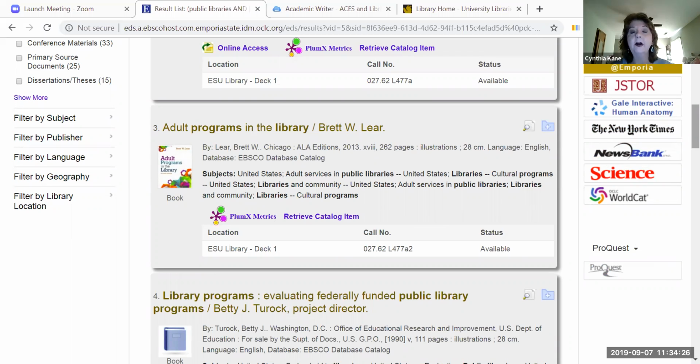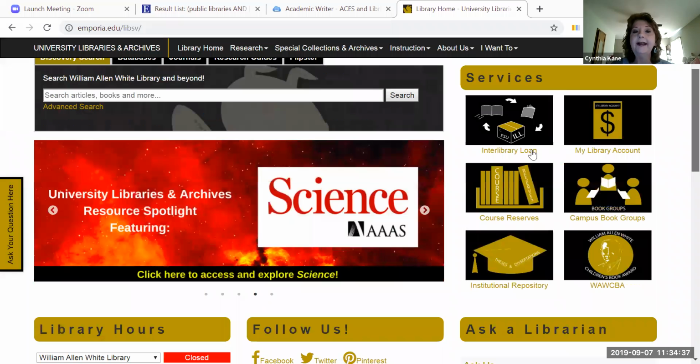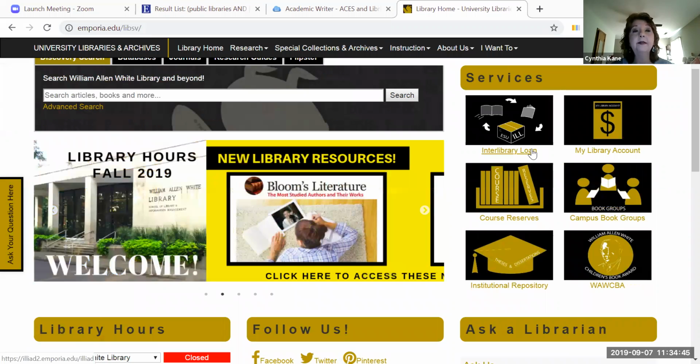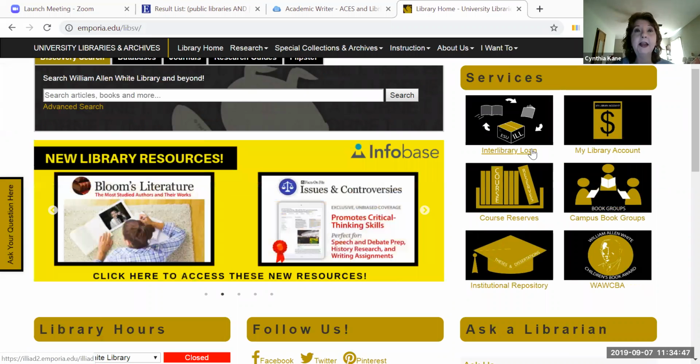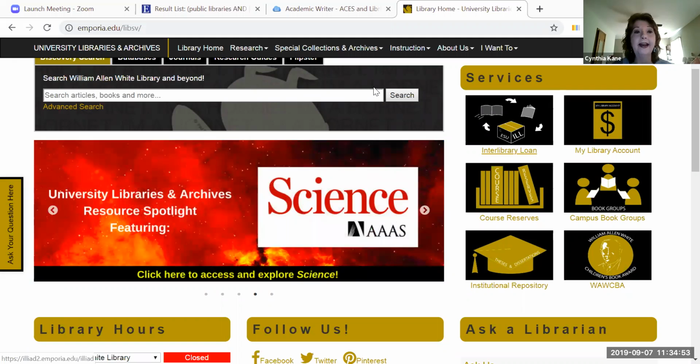You can use our interlibrary loan link. Remember I said we're going to keep a tab open to the library's webpage? This is why. You can use our interlibrary loan link to request that a print book actually be mailed to your address, but that's what you would do through interlibrary loan. So if you're not living in Emporia, but you would like to get access to books that are owned by the Emporia Campus Library, by all means do that.